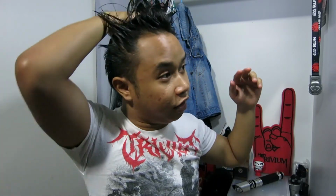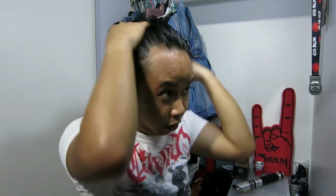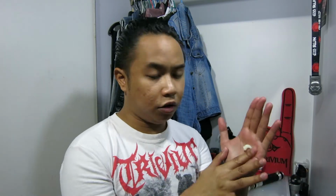The scent for this one is pretty strong, and that's something that I've noticed with pretty much all 3 of Shen's brews. But like I said, I'm not bothered by the scent, so it's alright. And even though it's a heavy, you get a good amount of stickiness and slickness to it, which I absolutely love. It's amazing. And even though it's a heavy, you still get a nice medium shine to it, which is another awesome thing about this pomade. I'm just gonna need one more tiny scoop, and I should be good to go.